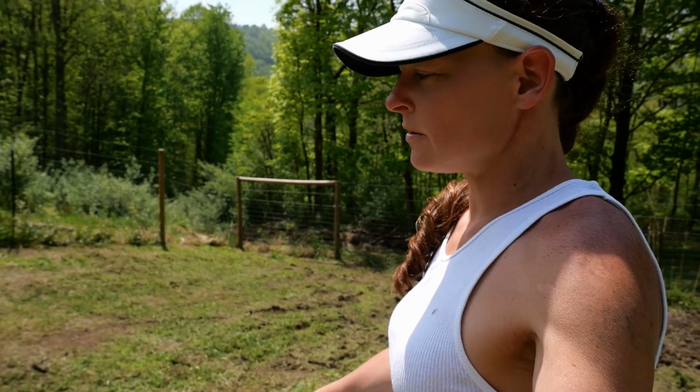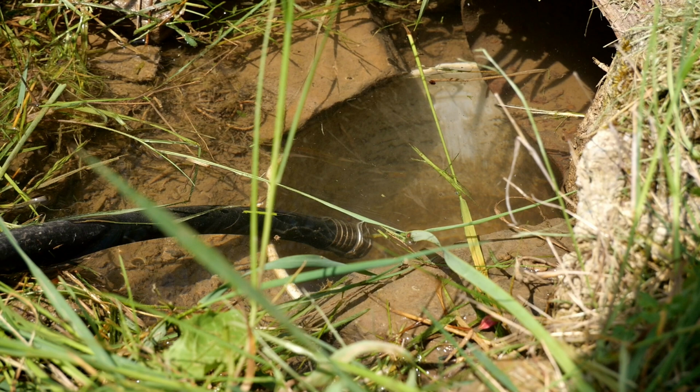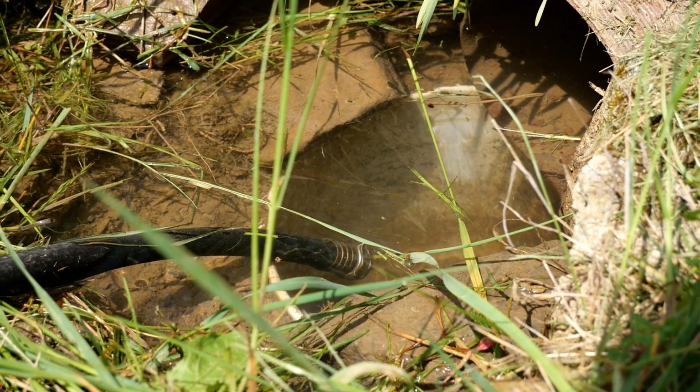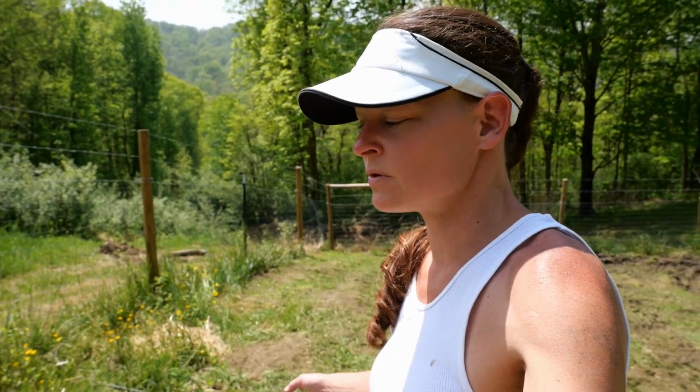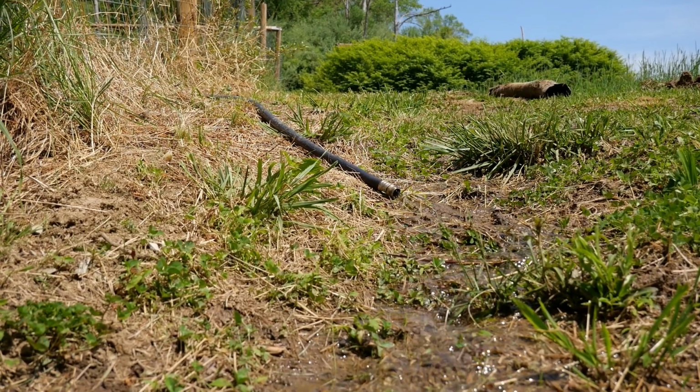This area down here, where it's staying super muddy because of that natural spring overflowing, Glenn's trying to drain it, and we know that we have a pipe that's kind of clogged up that we're going to have to replace, but it's bad timing because we need to plant the garden, and that drainage pipe runs underneath where we've got to plant the garden. So that's going to be a project that we're going to have to do this fall, is replace that drainage pipe.